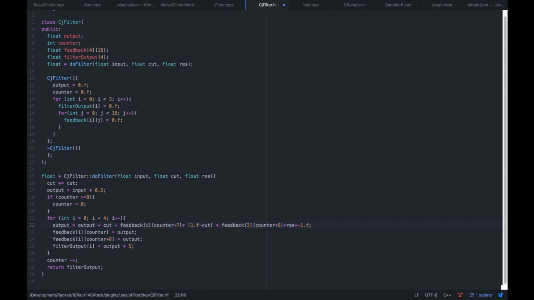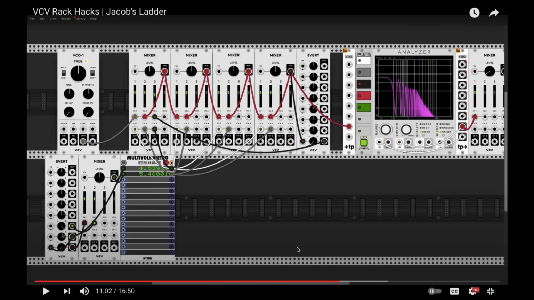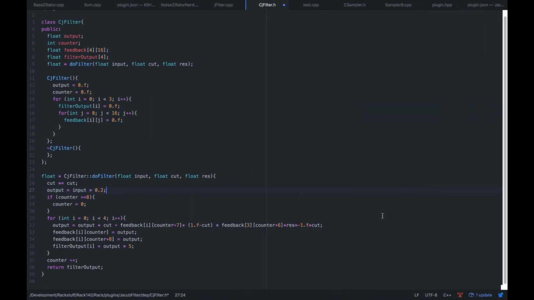I think times cutoff. I think this should be the right thing. Let me just look at this. Yeah, I think so, because here this is going inverted, like to minus times -1. And here you have this, this is actually the cutoff here. So this should work. Let's just save this.